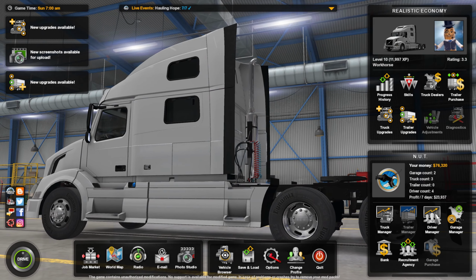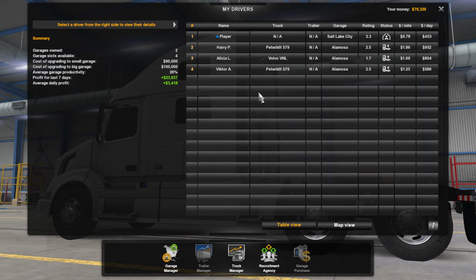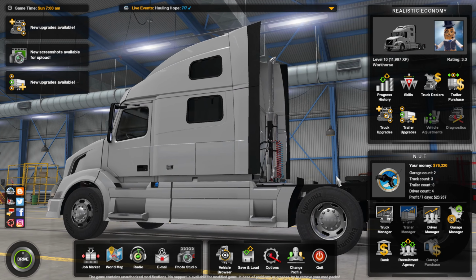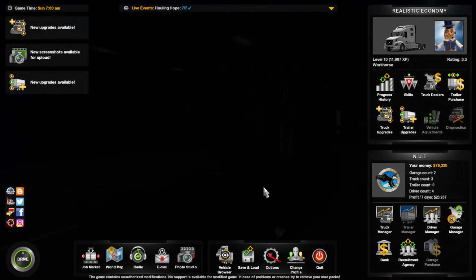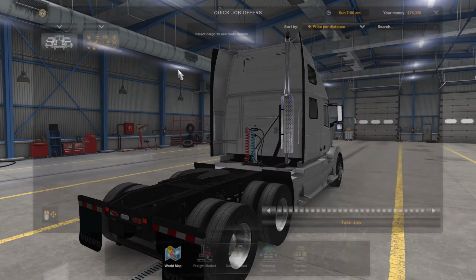Our drivers must be on the road, I would assume, the way they're sleeping is going. Yep, they're doing fine. I'm not going to bother checking their log yet. We kind of checked it last episode. They're on the road doing what they're doing. So what I need to do today is, well, we need to get a job. That's what we need to do. I don't have a truck yet, so we're doing a quick job.